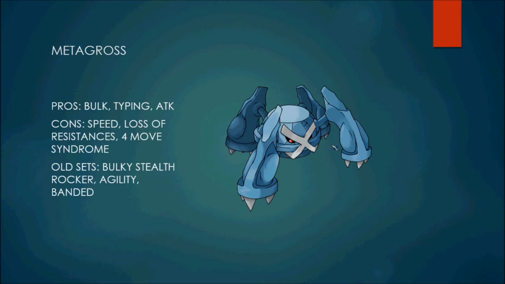And for next generation, I think that the Agility Metagross set is going to be the most effective set next generation, for the simple fact that you're going to be able to get up a free Agility a lot easier, especially if you can switch Metagross in onto a Fairy, because the Meteor Mash plus Earthquake combination hits every single Fairy that we know about so far.